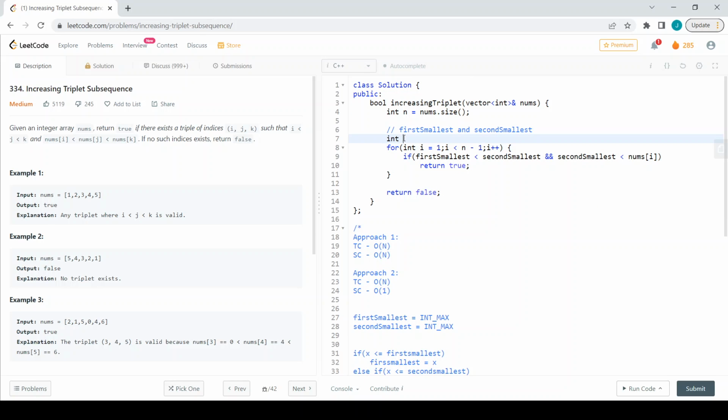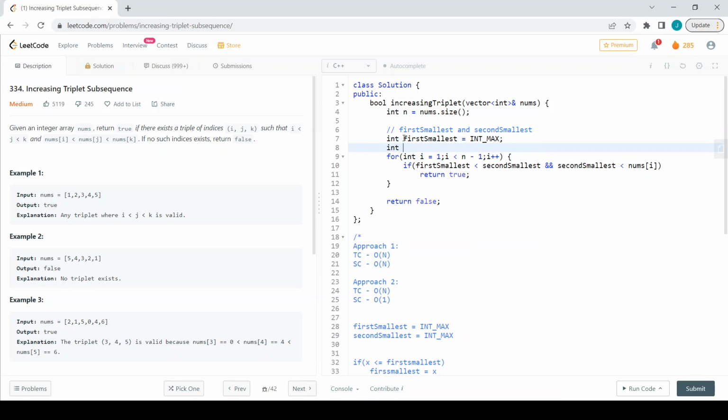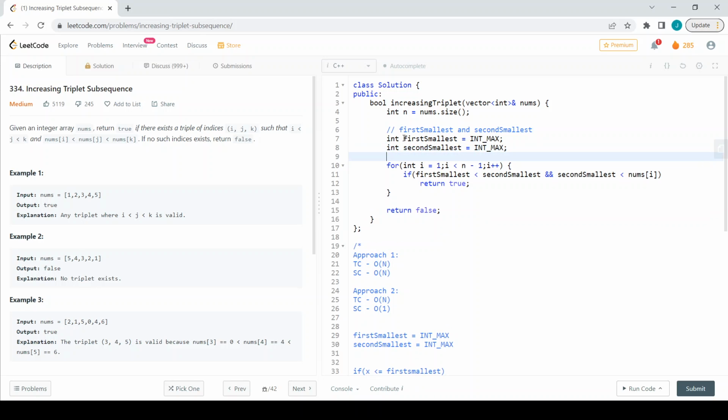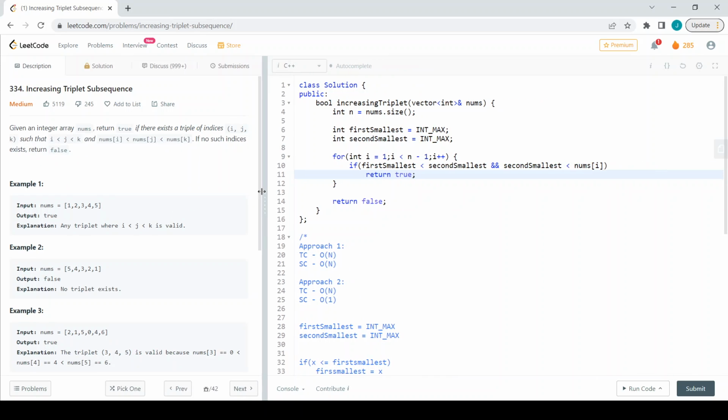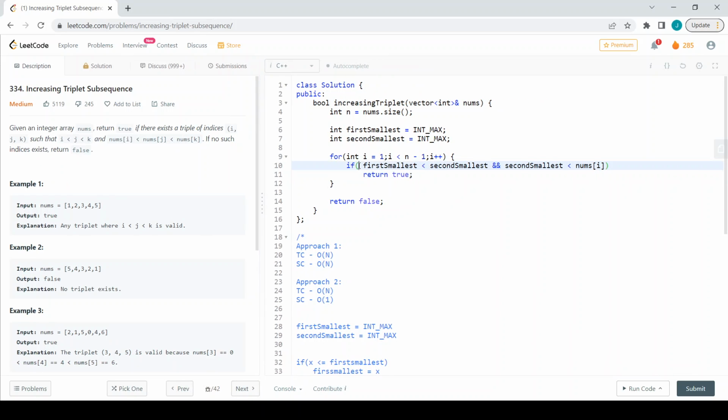So I will initialize the first smallest, which is initially int max, and similarly the second smallest, which is also initially int max. And on the go I am checking for this condition, but you have to see that I have picked two elements. So for that case we can check whether the second smallest is not equal to int max only.